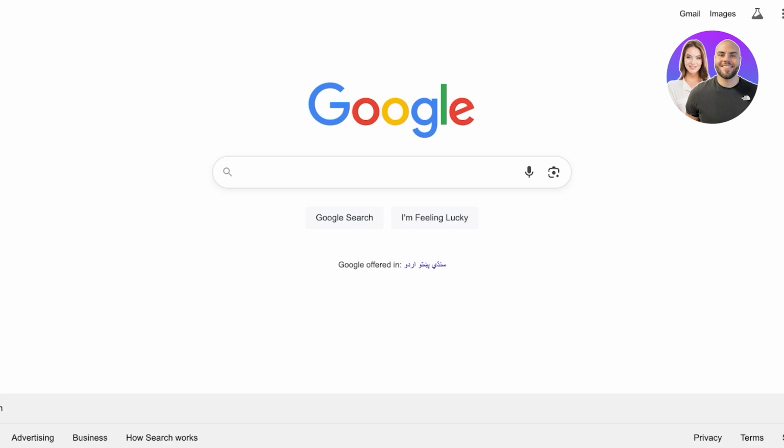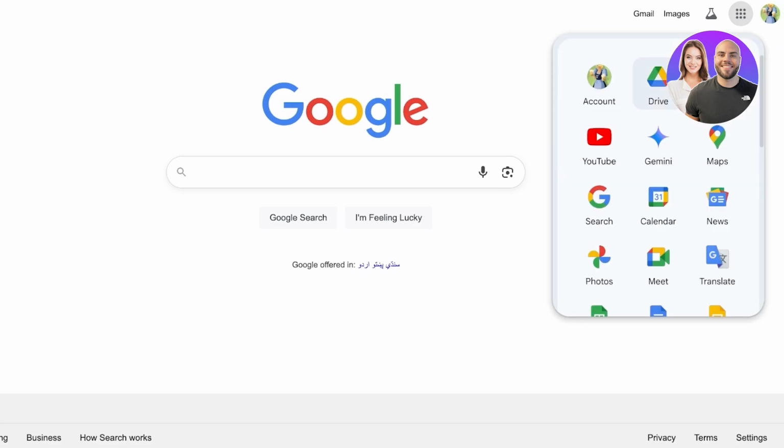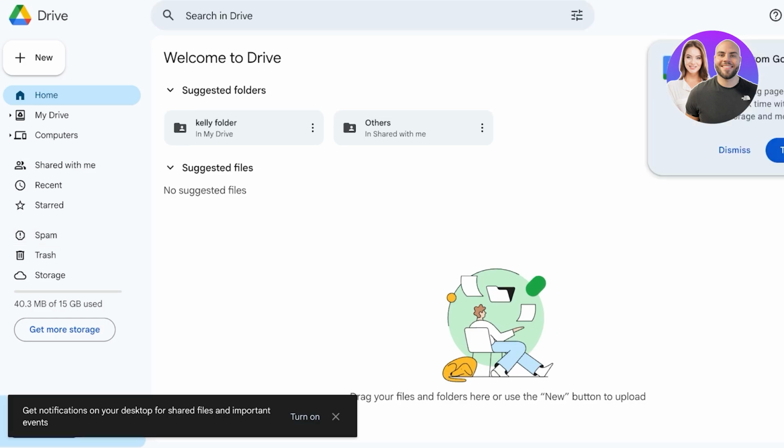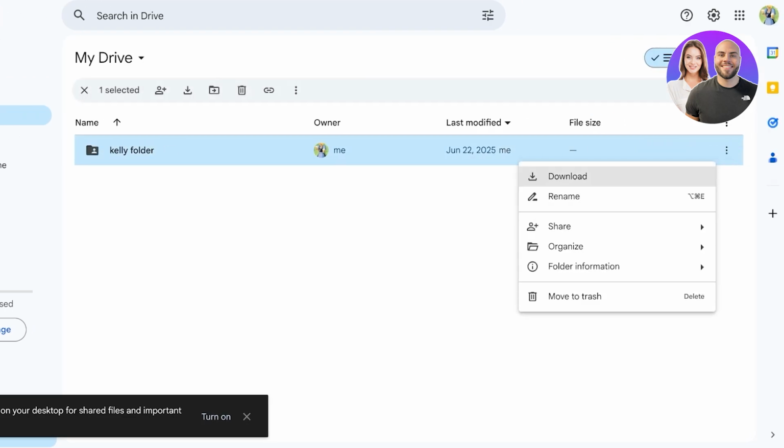To get started, simply log on to your Google account, and on your top right, you will see your Google applications. You're going to click on Drive over here to access your Google Drive. Once you click on Drive, you're going to be led to your Google Drive. Now over here we have a Shared with me folder as well as what is in My Drive, but if I click on My Drive, I can see anything that is present within my drive.